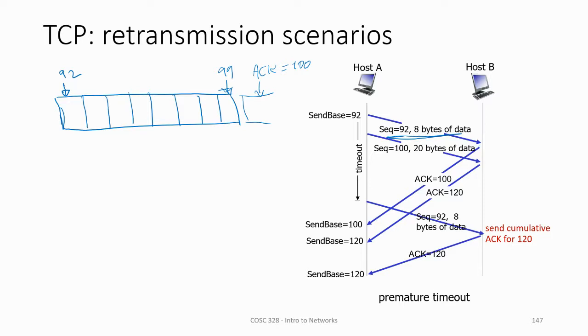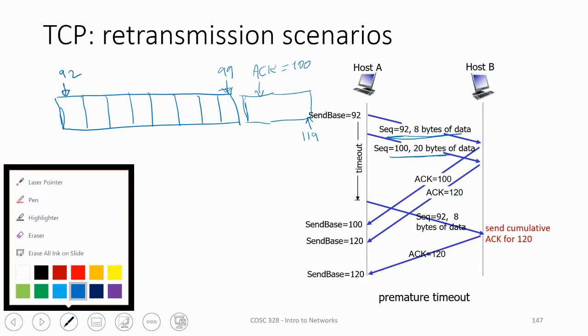This is a premature timeout scenario that we have discussed previously. The sender sends two packets and then it starts the timeout for the oldest one, the packet that it has sent sooner. Then you see that the next segment that it is sending has 20 bytes of data. So again, it starts at 100, but then it is 20 bytes of the data. The last one that is sent is 119. So the acknowledgement for this one that it is receiving is 120, right?